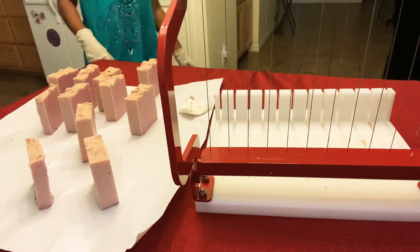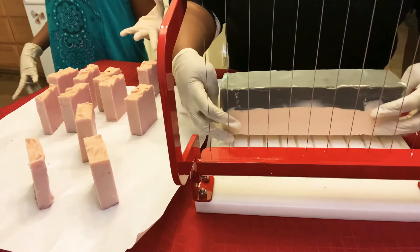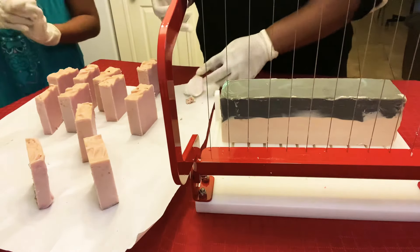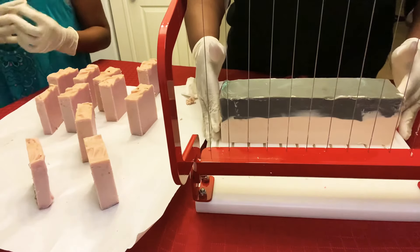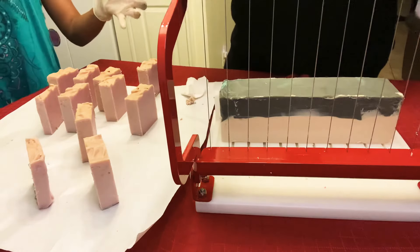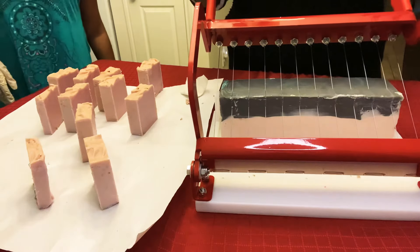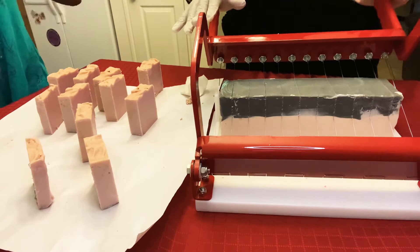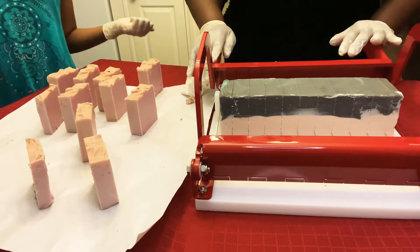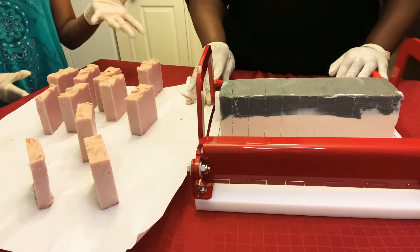This is one of our Halloween exclusive soaps. Melaina and I were trying to figure out what we're going to call this pretty guy. I think we should call it Black Exclusive, or Black Love Breakdown, or Black Spook, or Black Ghost Potion. That's a kind of fun name, because we tried to get a spooky one — the ghost one that we were talking about. This is what it turned out to be.